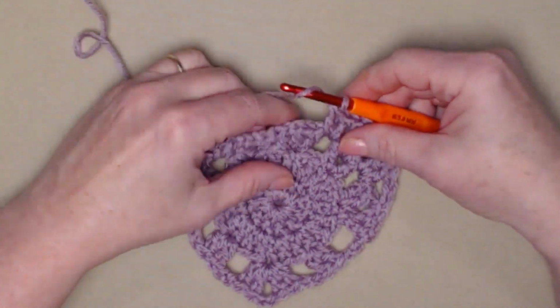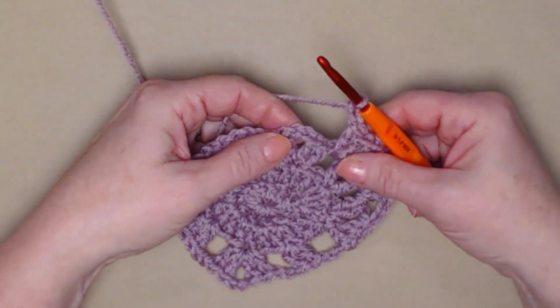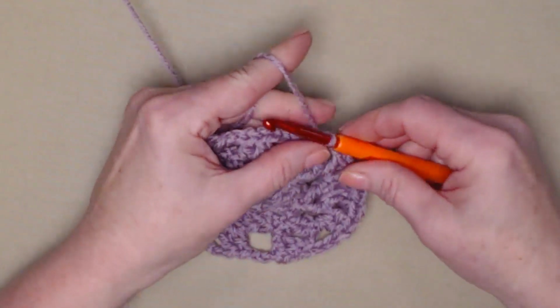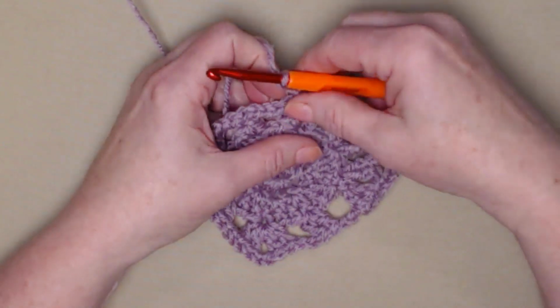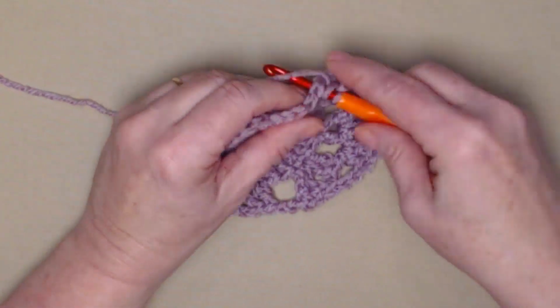Now we're going to chain 2. We're going to single crochet in this chain 2 space, and we're going to chain 2. That's the center of our heart. Now we'll come to this chain 2 space and stitch 2 double crochets.